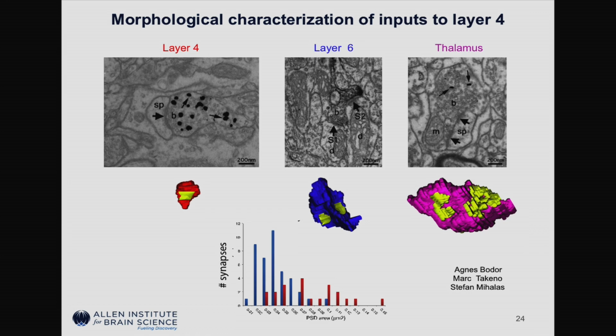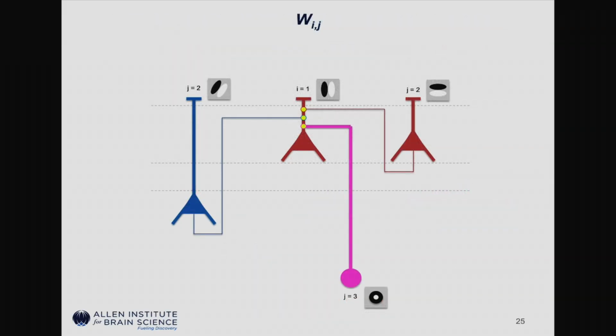The other project that we are also working on, the other milestone, is imaging at the synaptic level a cubic millimeter of cortex. For this to happen, we need technology that allows us to cut these sections and to image these sections. If we have such a volume, we can look at this matrix of connectivity where the axes are not cell types, but individual neurons with their private connectivity and their private physiology.